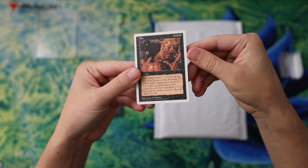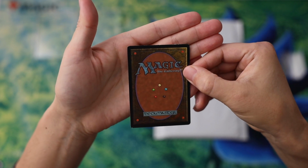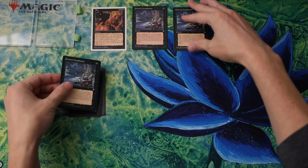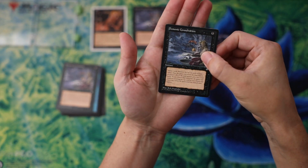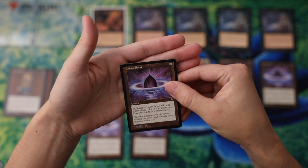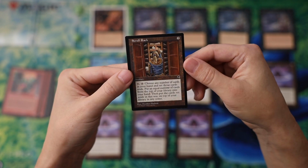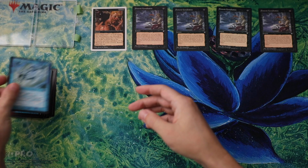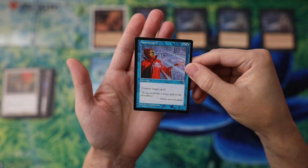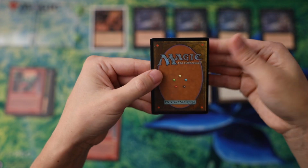And so what I did with my cards was before I sent them off, I went through each card, looking at them and trying to see what grade I would give them personally, because I wanted to compare that to what grades Card Kingdom ended up giving them once I sent them in. And honestly, I think all of the cards that I had were kind of in the lightly played to kind of borderline moderately played condition. On some of them, I had maybe 3 or 4 cards that were near mint, but then most of the other ones probably fell into the lightly played or moderately played plus condition.